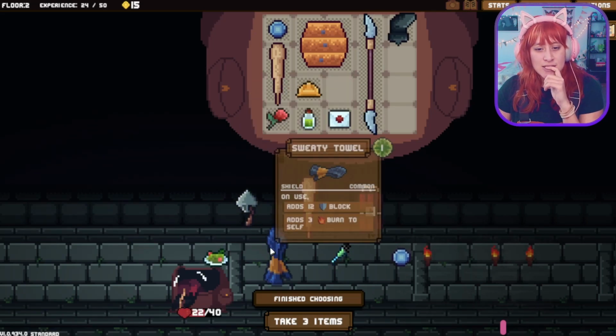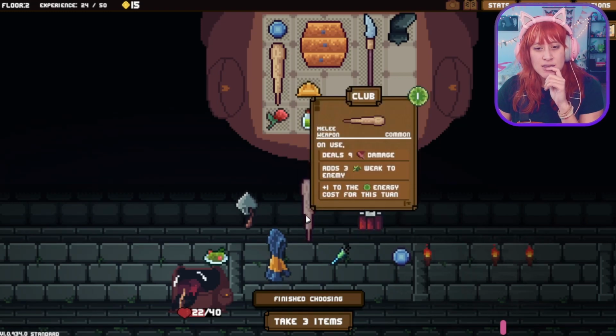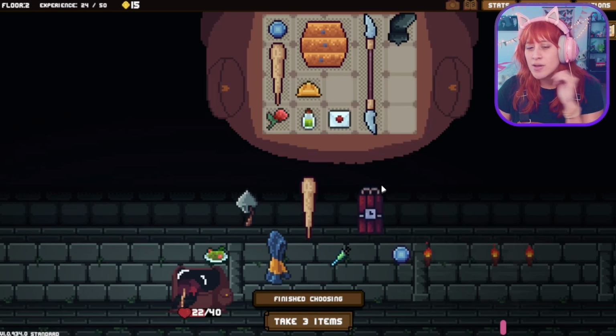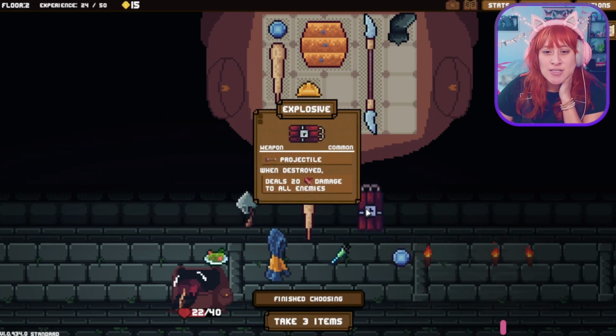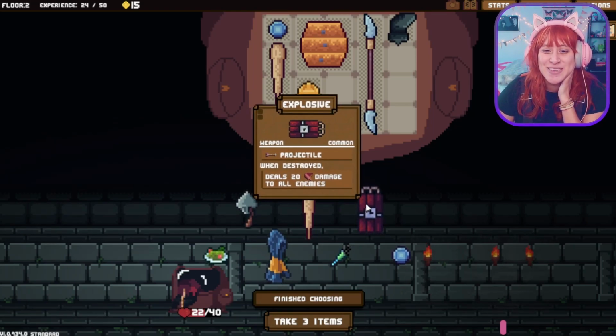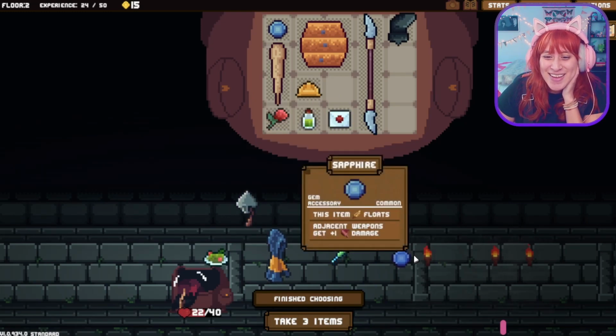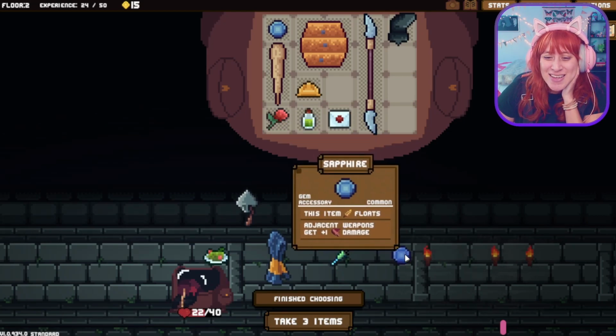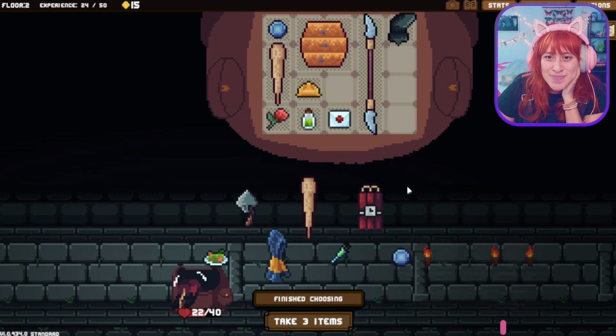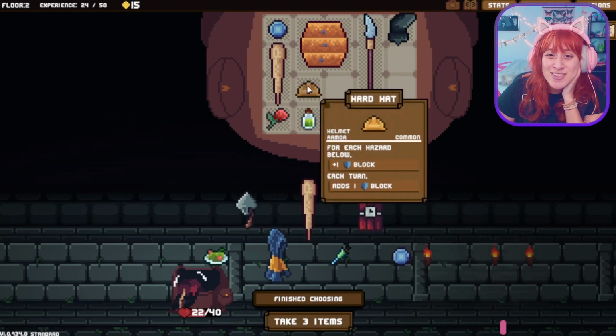Okay, what do we got? None of this is what I want. Dynamite, explosive. When destroyed, deals 20 damage to all enemies. Oh my god. Wild.